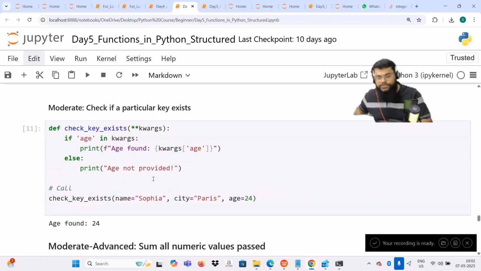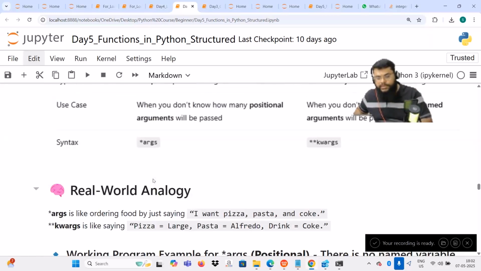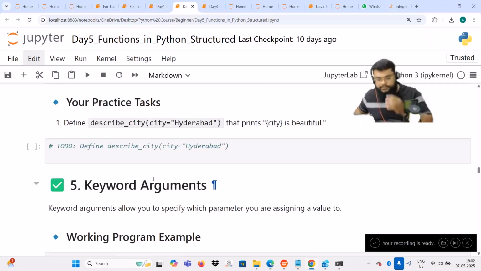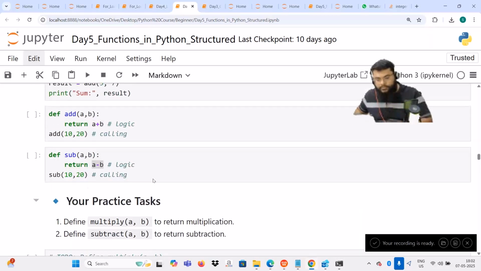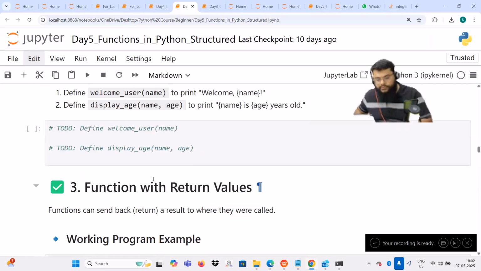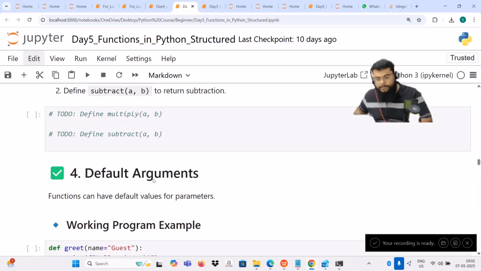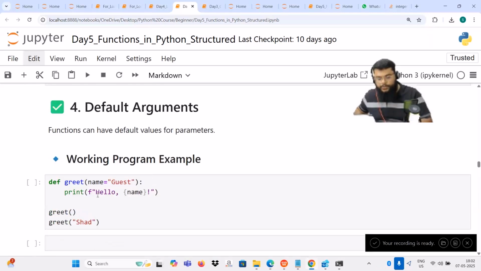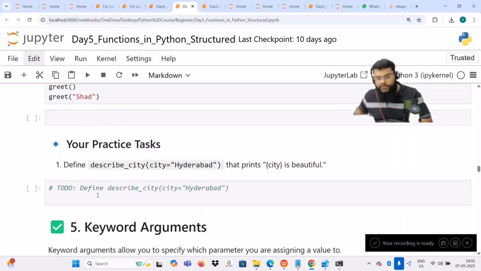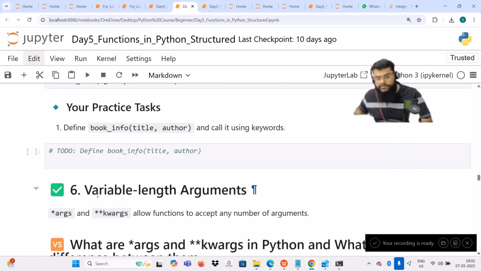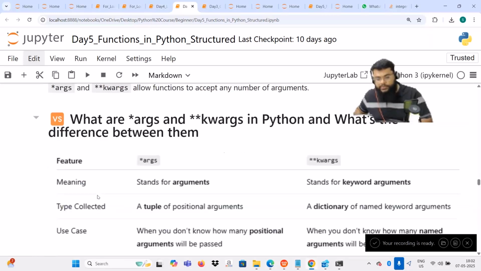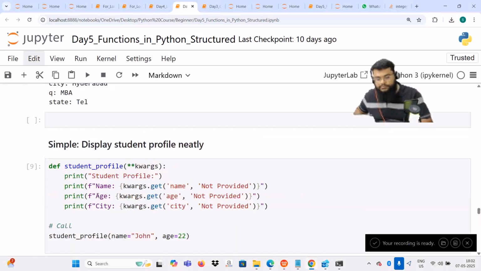Okay. So we'll see functions that return values, and what we have next: default arguments. We have seen about default arguments, keyword arguments, and variable length arguments.